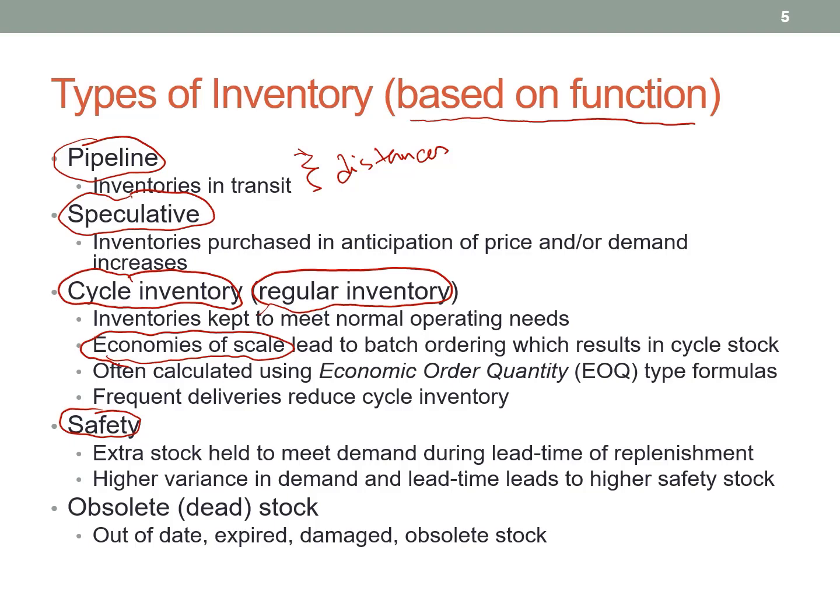Okay. And then we may have inventory that we probably want to get rid of but haven't done yet. It's called obsolete or dead stock. So it could be expired foods or medicines or out of date products. So let's say we launch a new product and then our old product, do we still have some finished goods inventory left? Right? It could be damaged goods, it could be obsolete goods. If this is not cleaned out periodically, they can take up a lot of space in warehouses and distribution centers because nobody's interested in it.